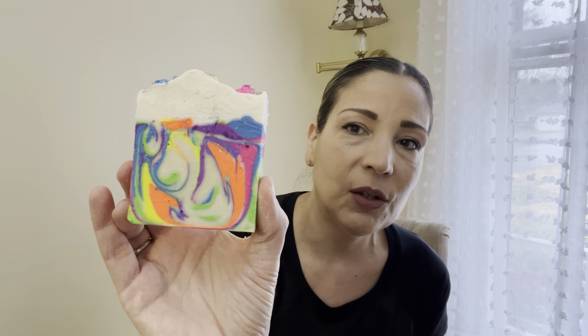Now, here is the result of the bar that I will be making today. So here are the embeds. Again, those are made with soap dough. The soap dough was white, and then I colored it and added some glitter. And then this is the inside of the soap. So check it out. It is neon colors. Really, really cool. So if you guys want to check out this soap, then follow along.